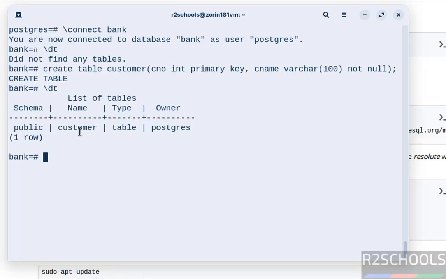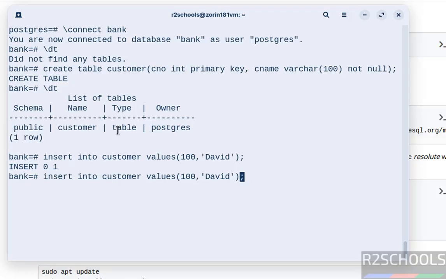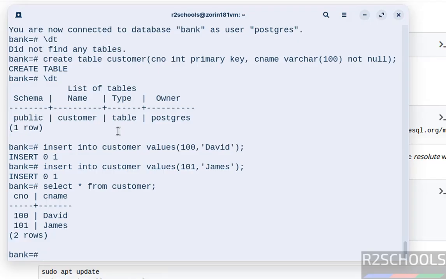See, we have created table customer in the public schema, and this is the structure of this table. Now insert some data into this table. See, we have inserted these rows.